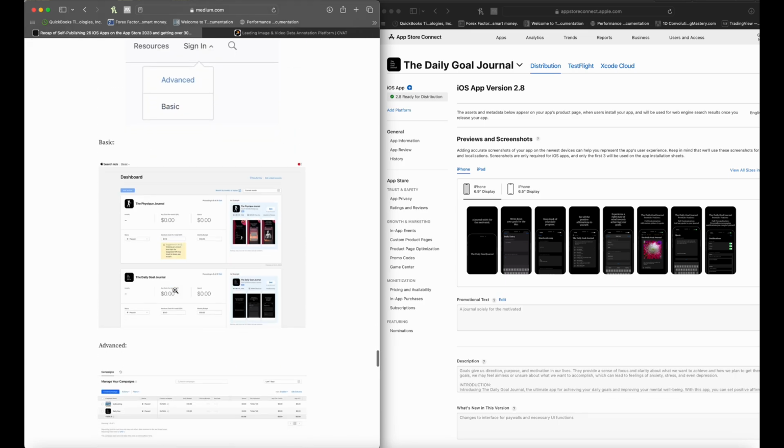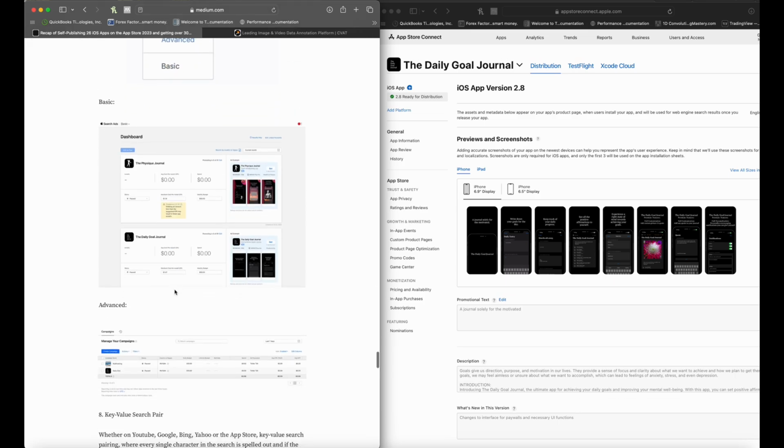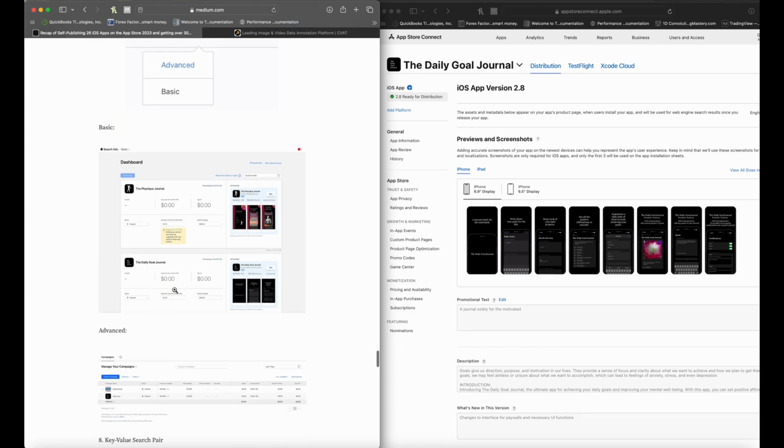You can interface with it to go through it, so that way you know exactly, like, hey, if I have a given app attached to my developer account, this is what I want to do, this is what I want to pay, so that way you can go out there. Just be sure to keep in mind and watch out for the costs whenever X amount of users download your app as well.